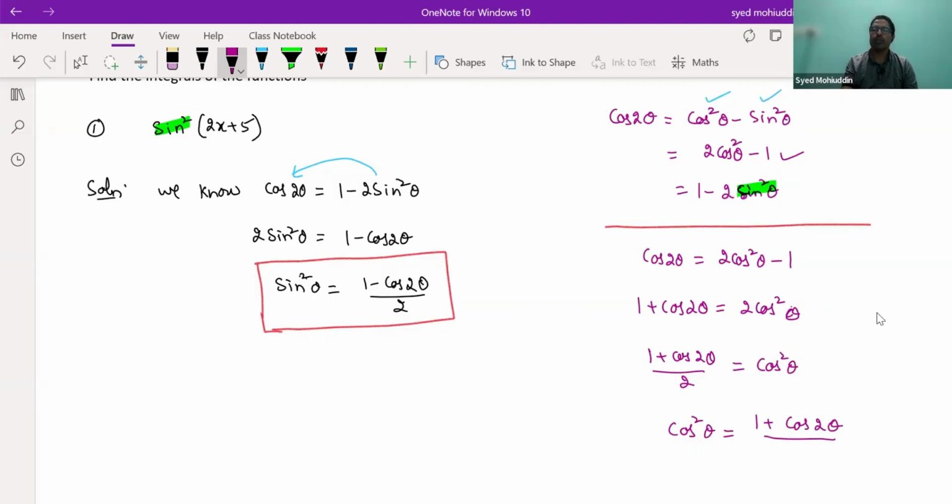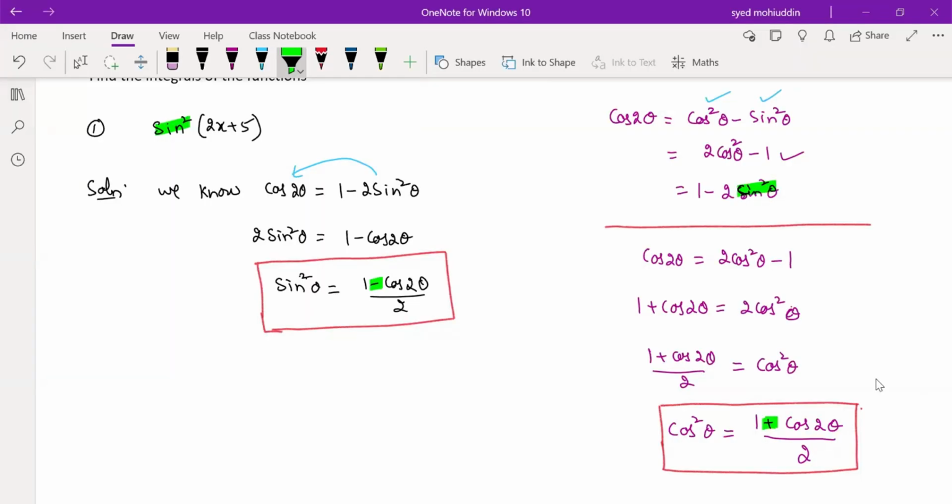So these two formulas you need to remember whenever you are trying to solve this type of problems. The only difference that you can find in the case of sine square and cos square is this particular value, the sign. Here in this case it is minus, in this case it is plus. Rest other terms are the same. For sine square you're getting 1 minus, whereas for cos square you're getting 1 plus. That's the difference. So you need to remember this formula because in future we are going to use these formulas directly instead of deriving this one. So here I have derived it, but for rest of the problems I'll be taking it directly.